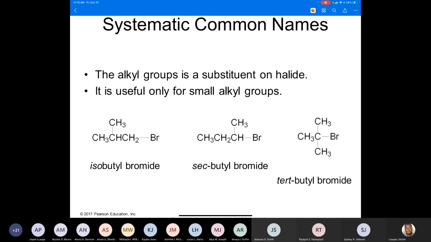So if I see a specific alkyl group attached to a halogen, I can break the name down and just say that alkyl group and then the halide. So let's take a look at examples here. If I look at the alkyl group, and that's all the carbons, the hydrocarbon base in this first structure, all those carbons look like an isobutyl group. So I can simplify the name to say isobutyl bromide. If I wanted to name this systematically, the IUPAC way, what would be the name for this molecule?